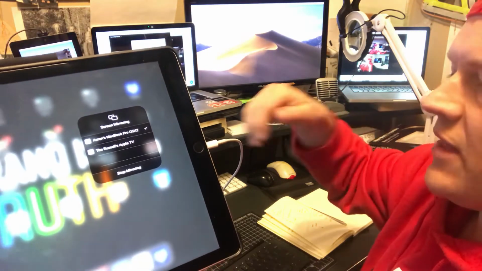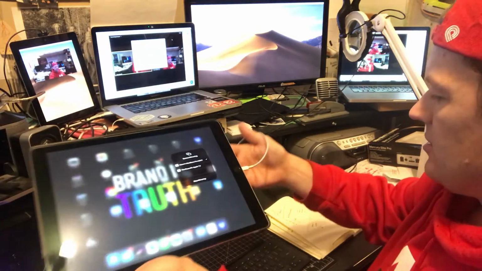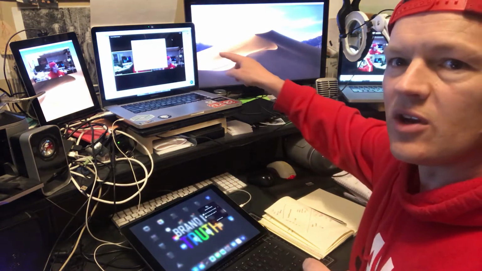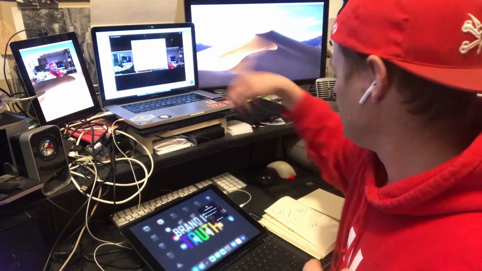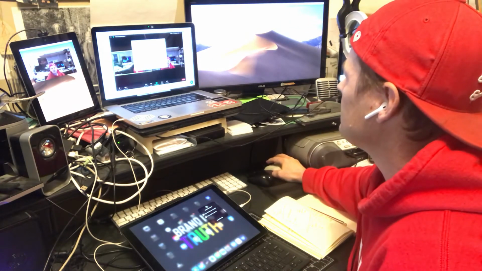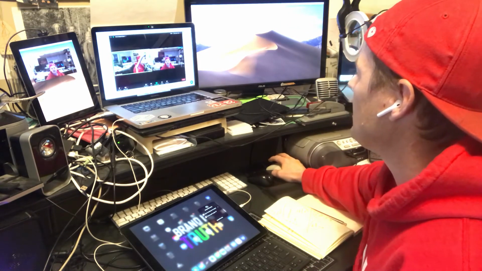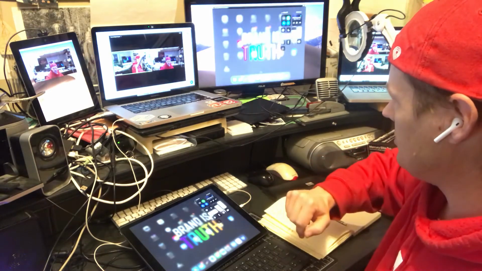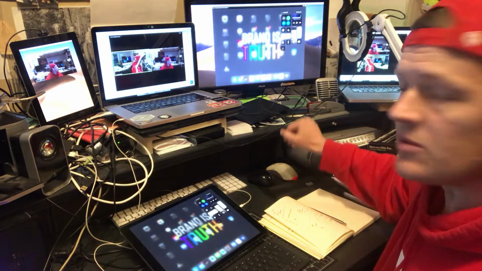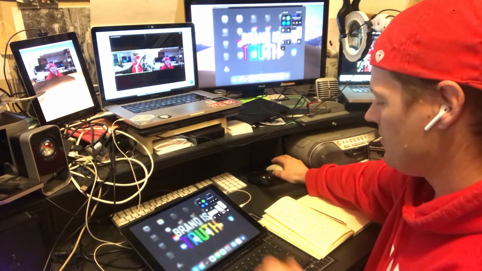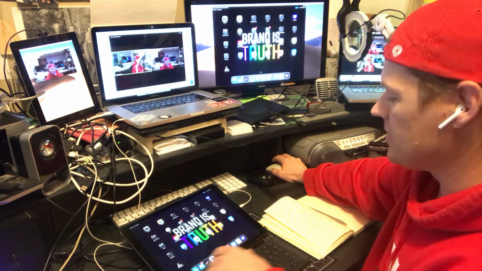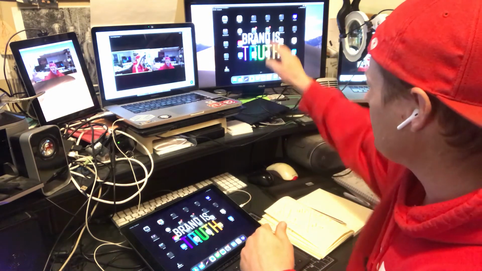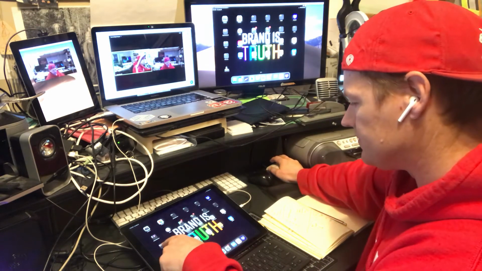So when I do that, the application that I mentioned tells me that something is trying to join, and so I'm going to allow that device, allow and show all. And now I should have, as you can see, which just popped up on this monitor, a duplication of what's on the iPad now on this screen.